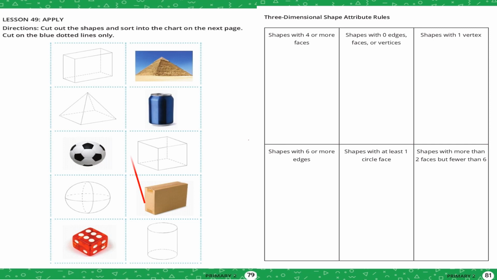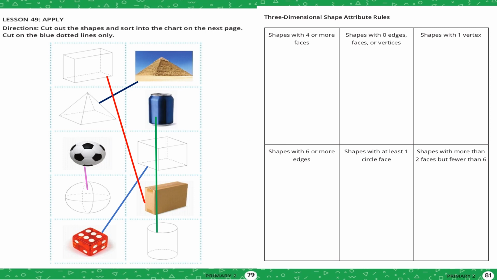Number 1, our rectangular prism. It's like this box, so we can match it. Our square-based pyramid, it's like the Giza pyramid. Our ball, it's like a sphere. Our cube, it's like this dice. And our cylinder, it's like our soda can.